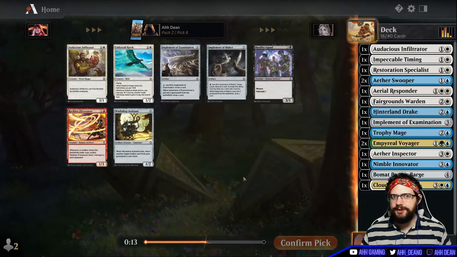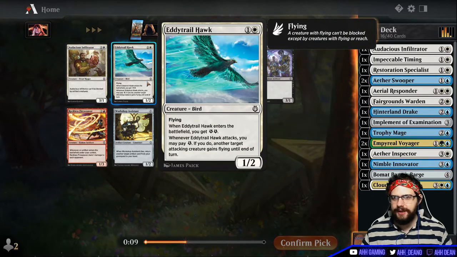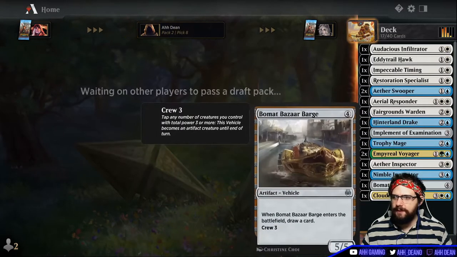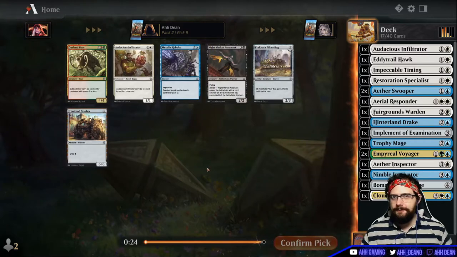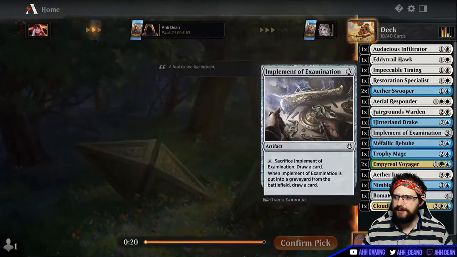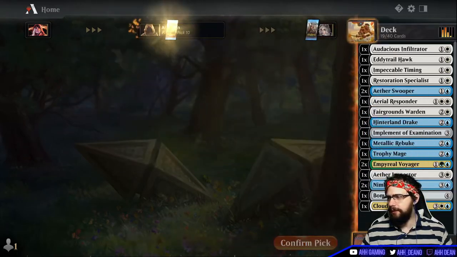Another Implement of Examination. Interesting. I think I'm going to take an Eddie Hawk here. It helps us get some of our other creatures in. For example, we could be getting the Barge in, a flying Barge for 5 in the air, which would feel good. I think here we go for a Metallic Rebuke. I do like Metallic Rebuke. Another Innovator. Okay, let's go.